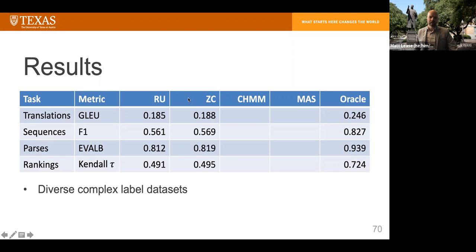When we look at the ZenCrowd baseline, it's almost the same as the random user. Again, I want to emphasize, this is not because ZenCrowd isn't an awesome aggregation model, but it assumes that you have a small annotation space where you'll have exact match, and based on exact match, you can learn who's more reliable. When you don't have exact match, these kinds of models just break.